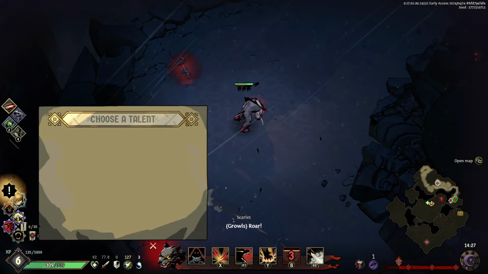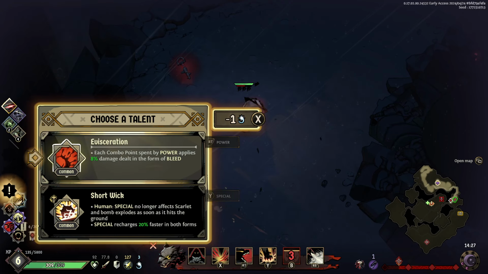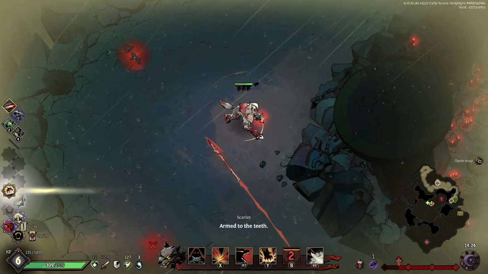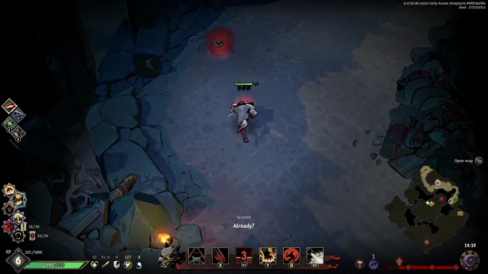Woke him up. Let's see what our level 6 combo punch offers: spent on power applies damage and bleed, or no longer infect and recharge faster. Well, I think both of these are actually super strong. I'm gonna go with this one. I want the bomb to explode immediately and not get stunned by it.